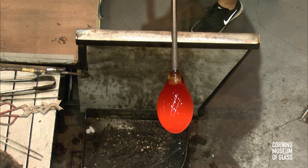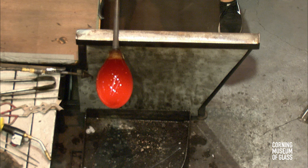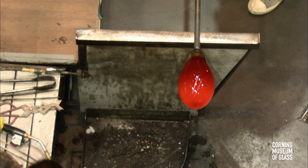They're just discussing a little bit, making sure everyone's on the same page before we start to apply these craters to the bubble. Well, luckily, we've got a few hands on deck here. It's always good to have a couple people when you're making a piece like this, because you never know when you're going to need that extra set of hands.